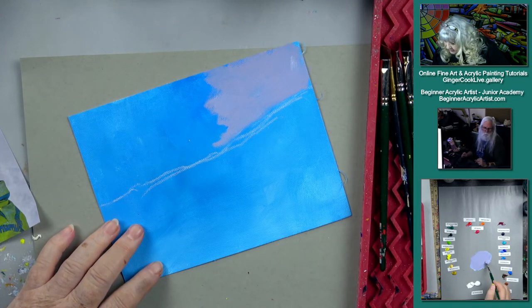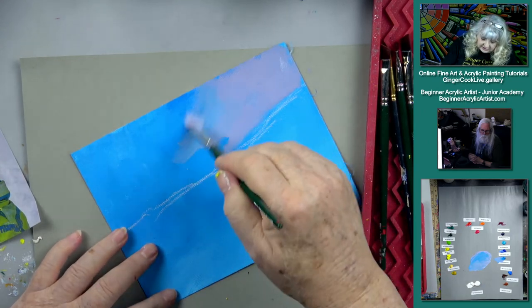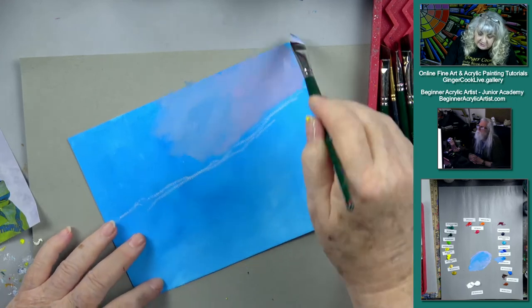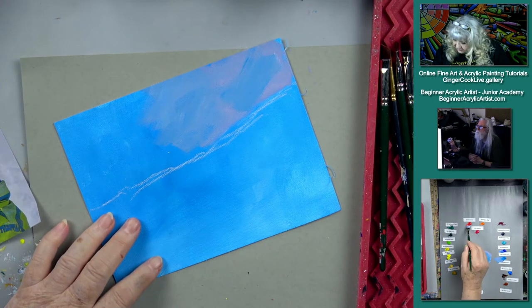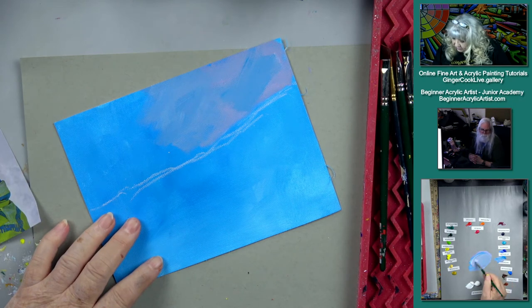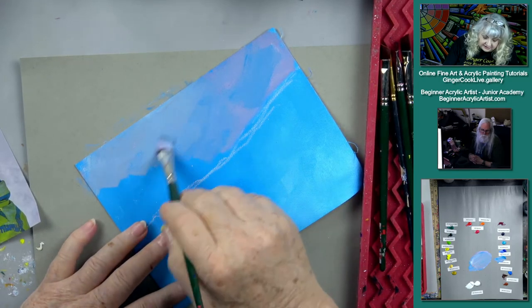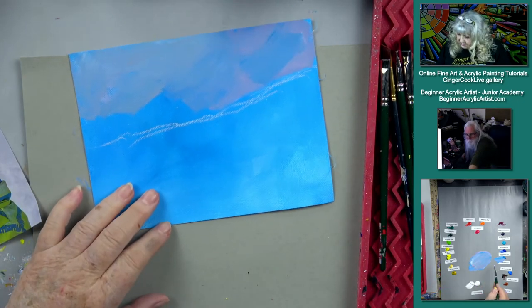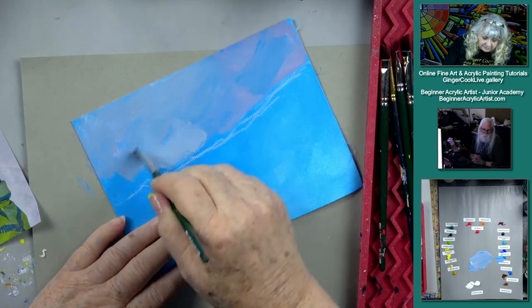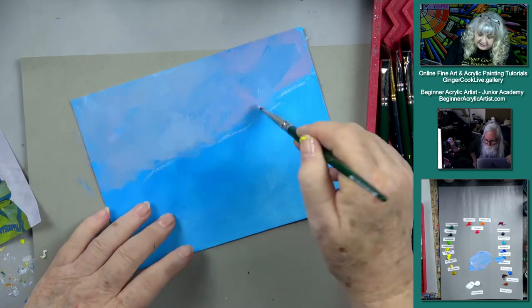If I wanted it a little bit bluer, I could take a tiny bit of cyan and add that. It's a winter gray. We're just going to paint this gray sky in here like that, keeping it simple. This doesn't have to be hard — it could be very fun and simple. We're just going to say it's a wintry, cold, blustery day. Because we're painting it over this light blue color, some of that blue shows through and gives it a very nice effect — it isn't ever just one color.